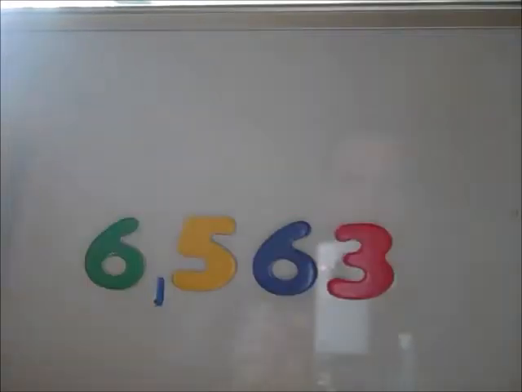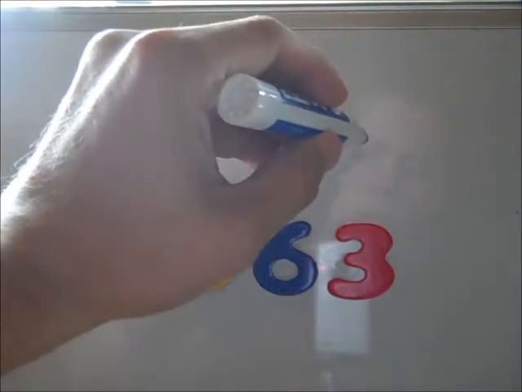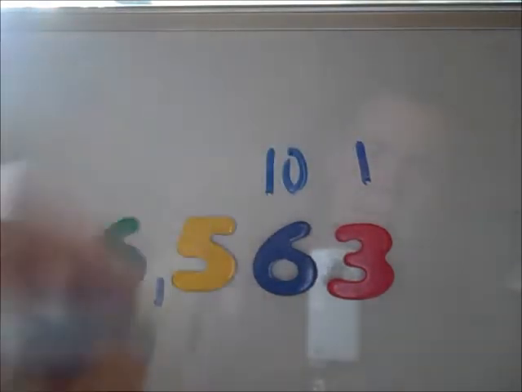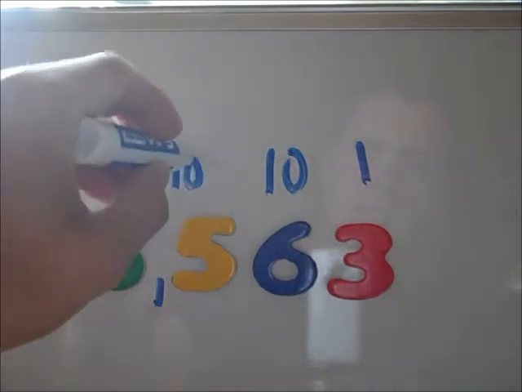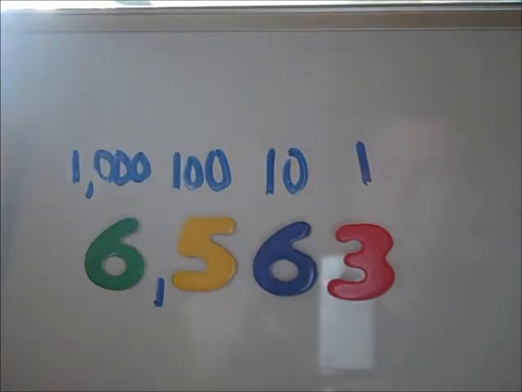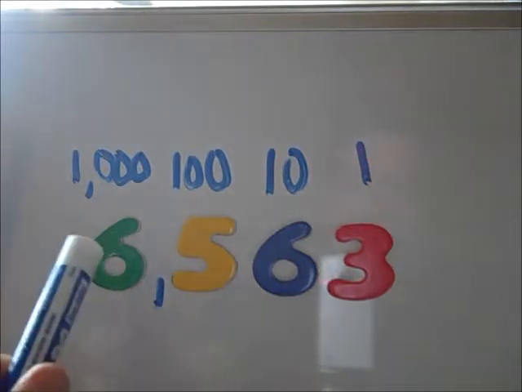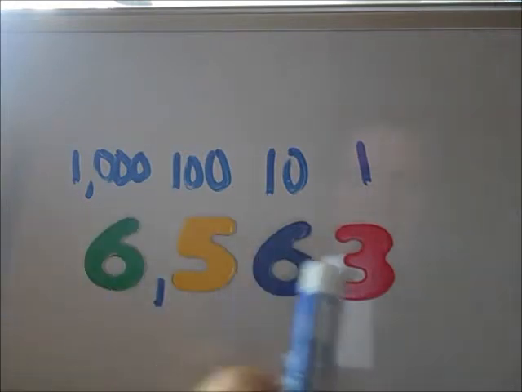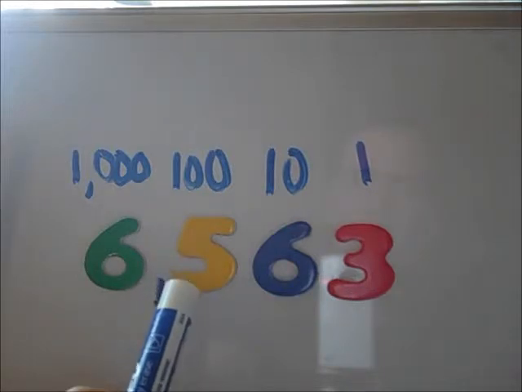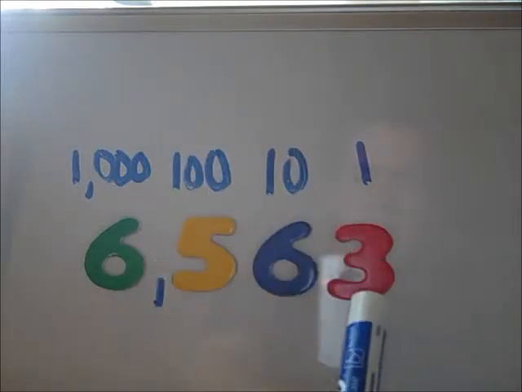Now, when we are comparing numbers that are up to the thousands place, we want to keep in mind the place value of each number. We should know that the 3 is in the ones place, that 6 is in the tens place, that 5 is actually in the hundreds place, and the 6 finally is over in the thousands place. So that's really important to understand when we're talking about numbers that are up to the thousands. So this is no longer 6. This, as we should know, is 6,000. This is no longer 6 right here. This is actually 60. And this is no longer 5. This is actually 500. The cool thing is that the 3 is still the 3.